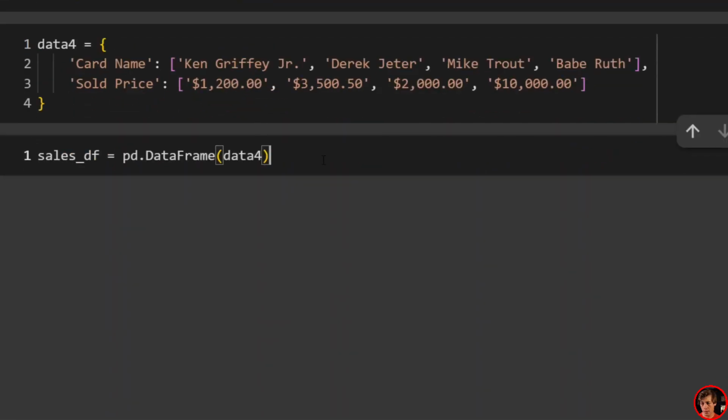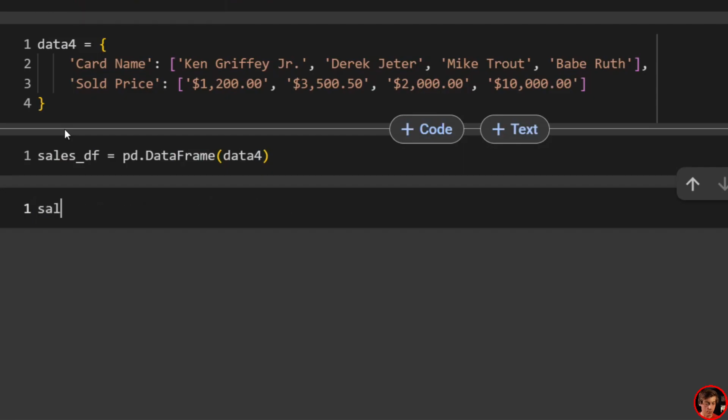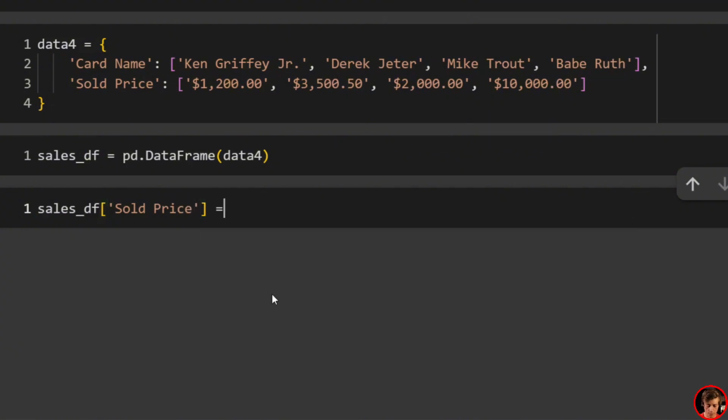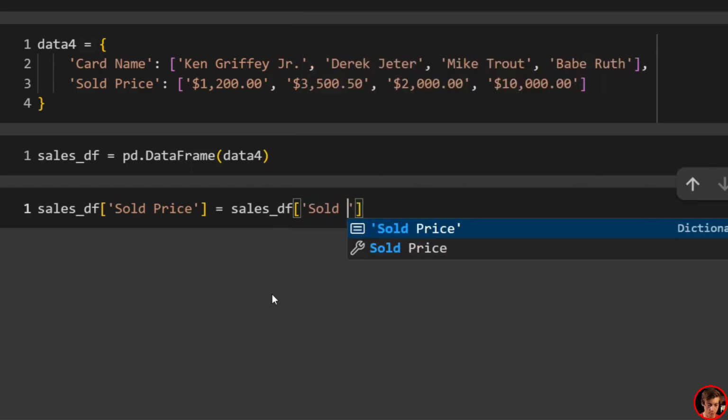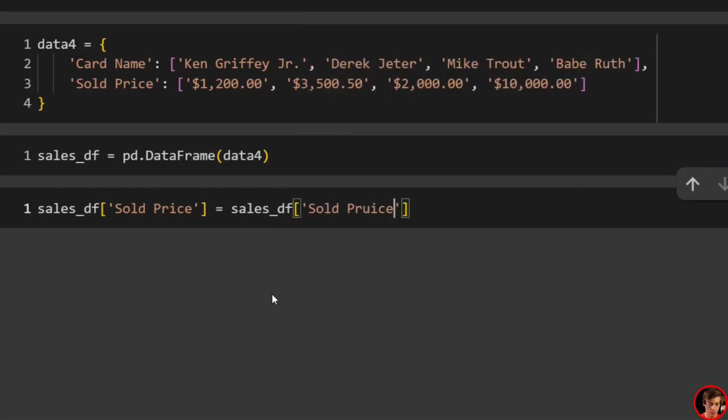And then what we're going to do now is do our replace. So here's how we do some regular expressions. We'll say sales df, we'll pass in sold price, right? That's our price of the cards. We'll say this is equal to sales df sold price, and then we'll say dot replace over here.